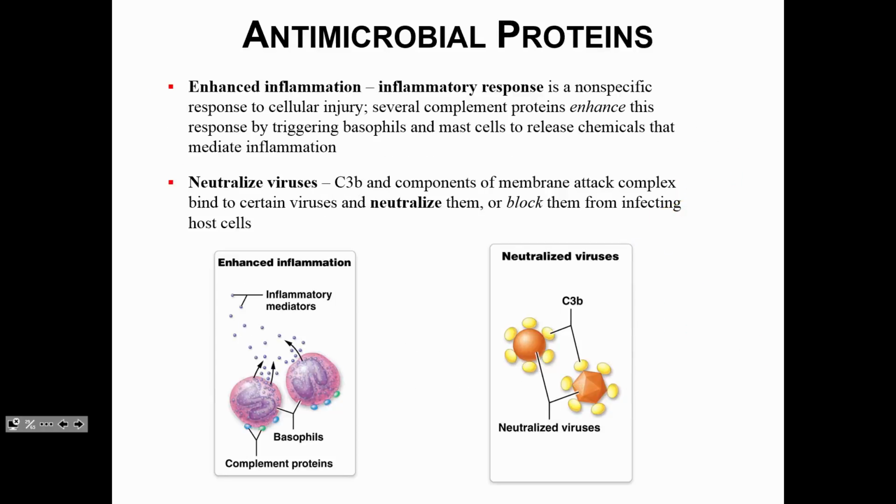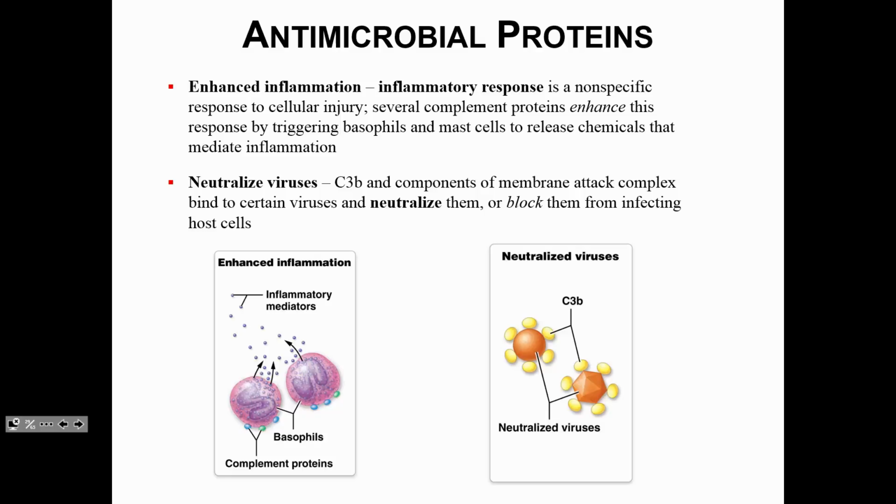The second effect is enhanced inflammation. This is that inflammatory response. It is a non-specific response. Several of these proteins are going to enhance this by triggering basophils and the mast cells. And y'all know those are the two main cells that release chemicals that help mediate inflammation. So it's basically just going to help control and moderate that inflammation.